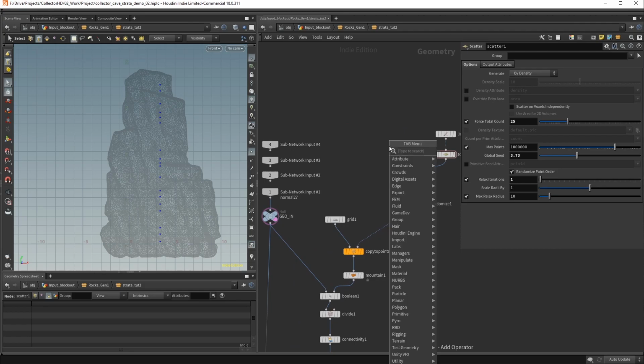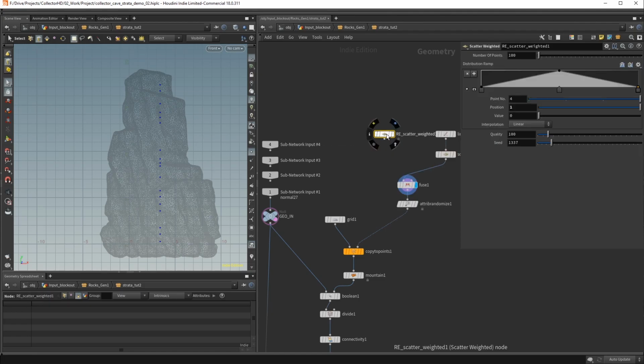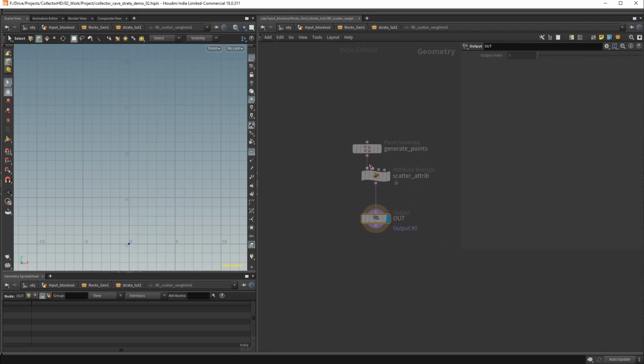And basically what it does is produce random points scattered along a user-controlled ramp. So we can specify the number of points we want, and then there's a ramp that controls the distribution of points. The node itself is very simple.